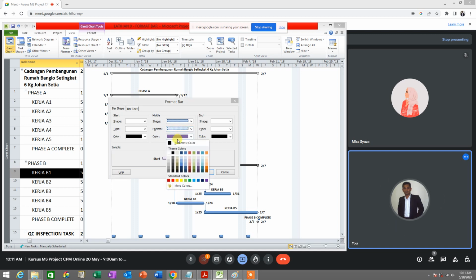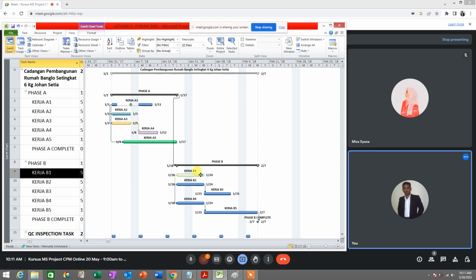Bukan kata tukar color, tukar shape pun boleh.